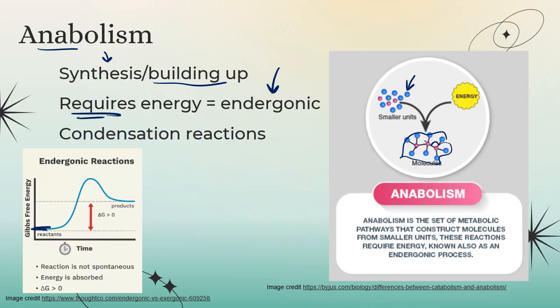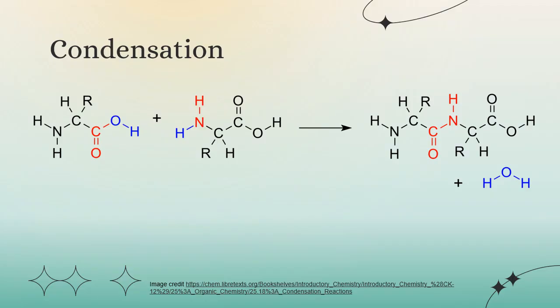Those reactants, these little pieces here, are starting with just a little bit of energy stored in their bonds. We're going to add a bunch of energy to get these molecules to stick together to make our polymer, and then our product ends up with more energy stored in its chemical bonds than the original molecules had. This is endergonic. We're storing energy in those chemical bonds between those monomers. The chemical reaction that makes this happen is known as a condensation reaction, and we're going to look at that on the next slide.